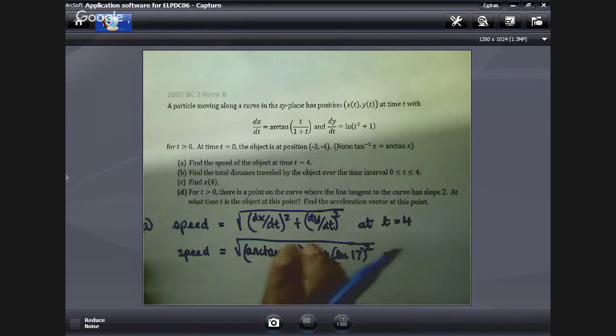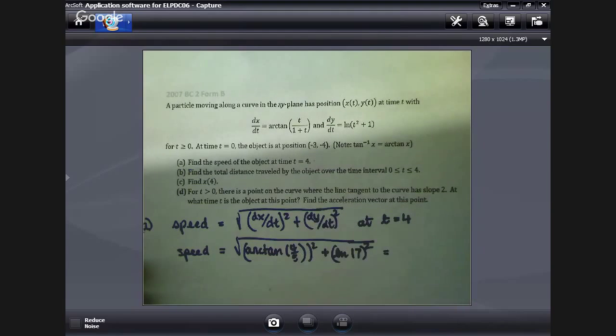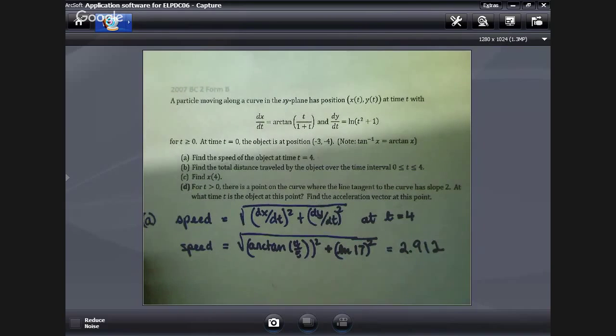That's not the same for here. That doesn't help me. And if I use x prime and y prime notation, that's not good enough. But this is fine. Most students went ahead and evaluated this, and hopefully they correctly evaluated it to 2.912. Again, a test-taking strategy that I think is a good one.